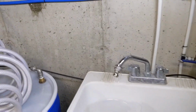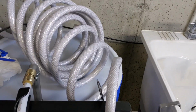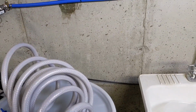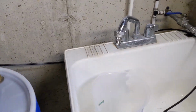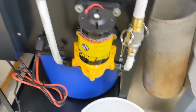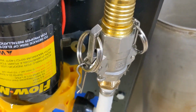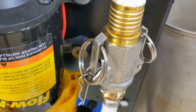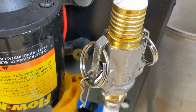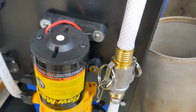So right now I need to come over here and turn the pump on, which will energize everything. Got a problem, got a leak. All right, now I've got that fixed. What happened is I didn't run enough threads on the end of that hose to engage the rubber O-ring enough. So I've got another O-ring in there, so there's two in there now, and now it's fine.